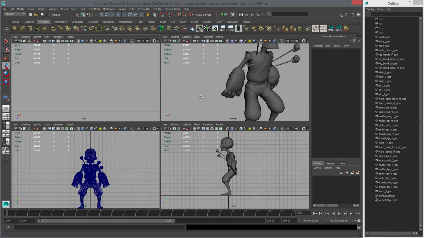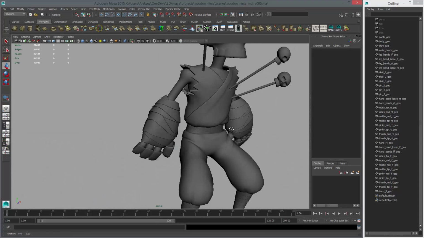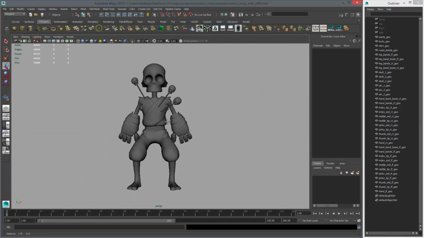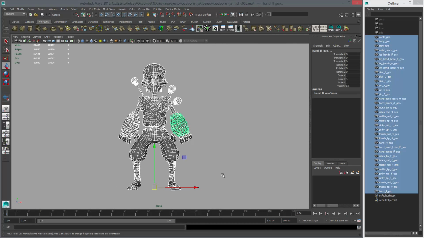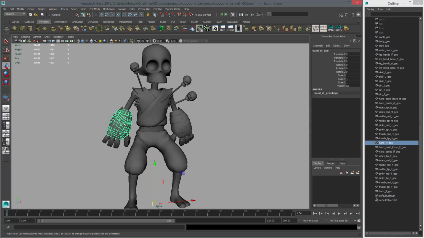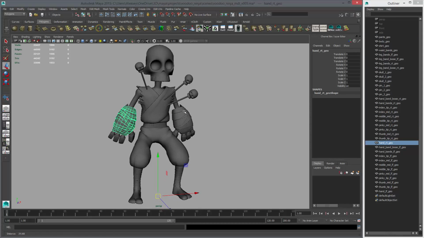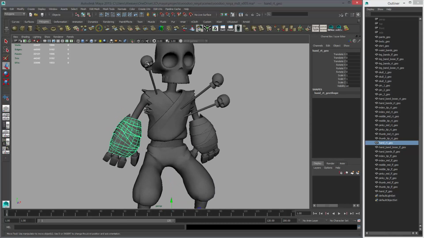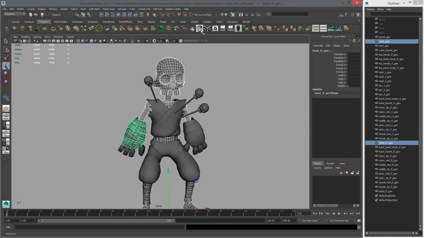Let's go back to our original foreview. I'm going to show you how to use UV layout. I'm going to select everything. Well, actually, I'm going to select just one thing, because if I do everything, it'll take too long. I'm going to select a couple things. I'm going to select this head. Let's do the body and these bands. That should be good to do.